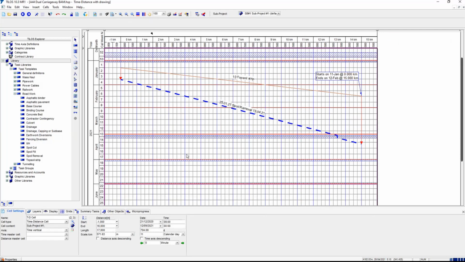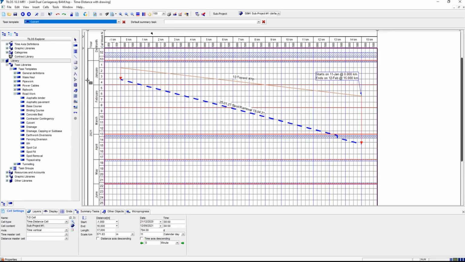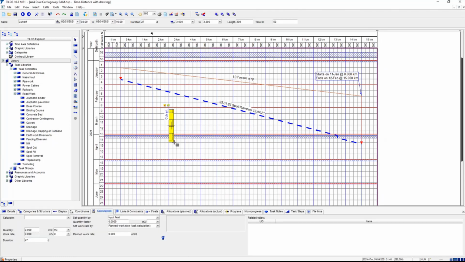You're not just moving things around, but there's another ability where if we have something that's static, and I'm going to choose a culvert, or this could be a bridge, or it could be a shaft meeting a tunnel, but you've got some object, some active process that is happening at a certain location.